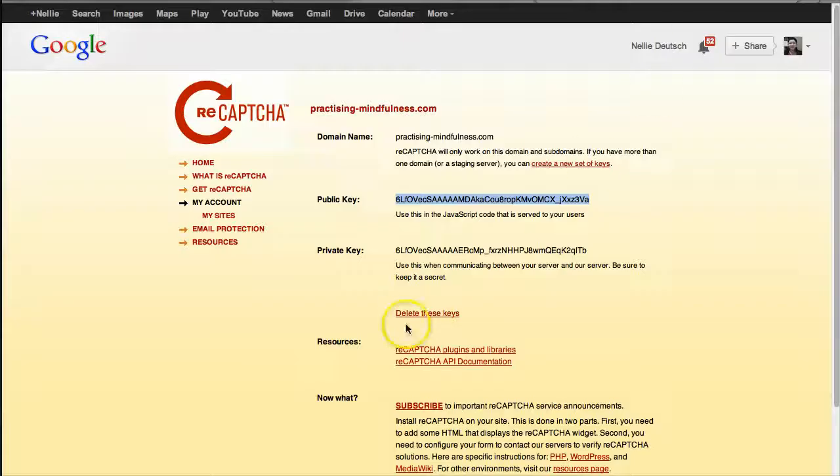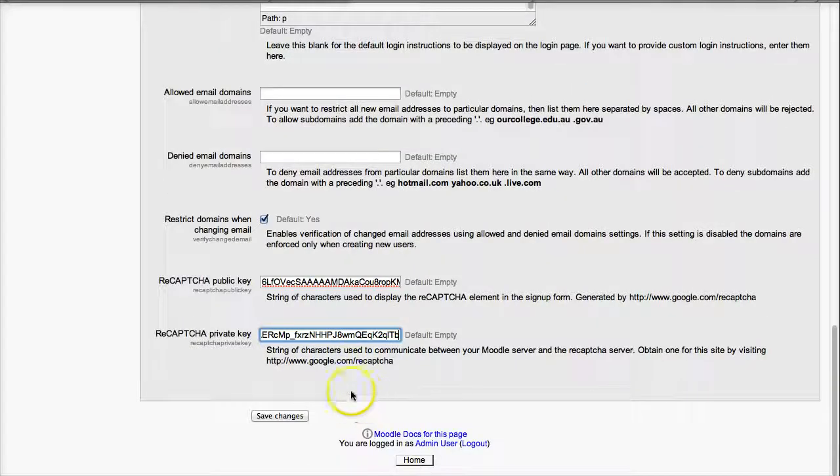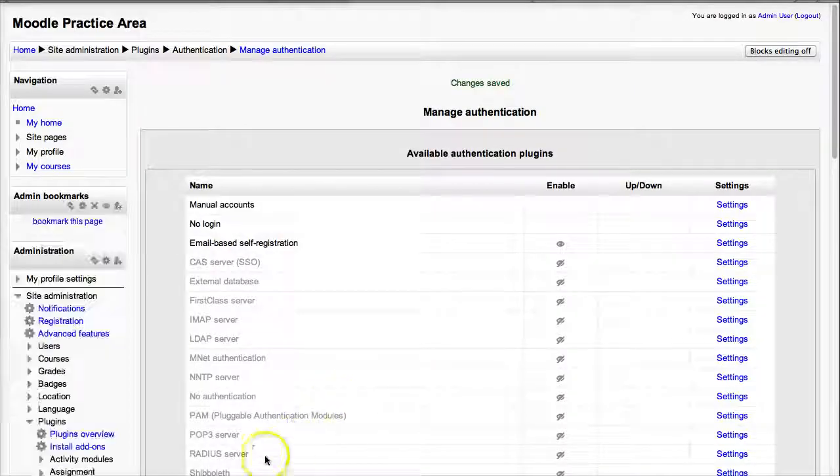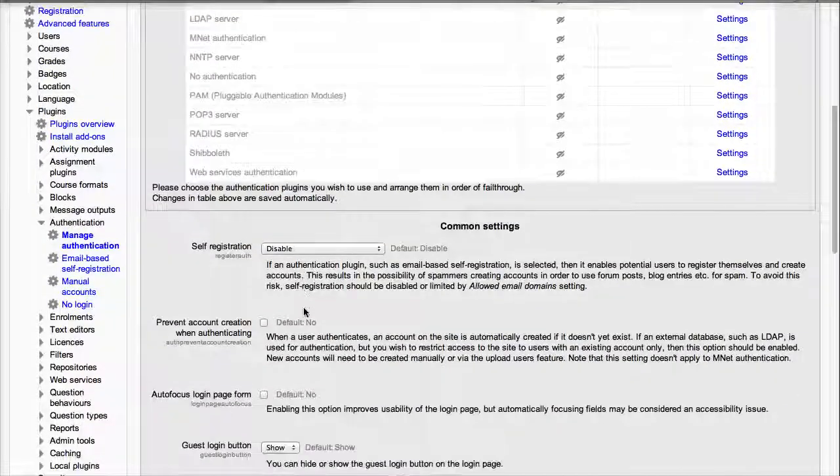Now I'm going to go into the reCAPTCHA private. There are two links that you need to copy and paste. So let me add that. There we go. And now I'm going to save. Don't forget to save, please, because it's really important. There's a lot of very careful reading that has to be done. Make sure that you read. Okay, and that's it. So there's reCAPTCHA.